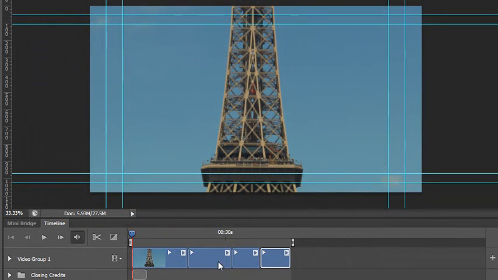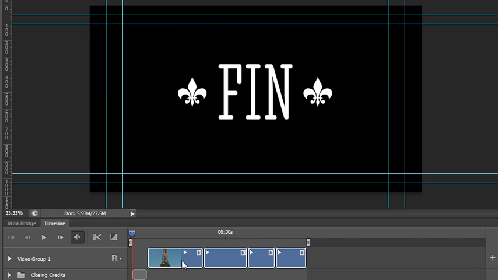So now we have 4 movie clips. Each one, its length is represented by sort of the width of the clip shown here. If you want to adjust the position of multiple clips, just click and then shift click on each of them, and then you could drag them as a block to the side. And notice as I drag them to the side, the length of the whole video clip increased.